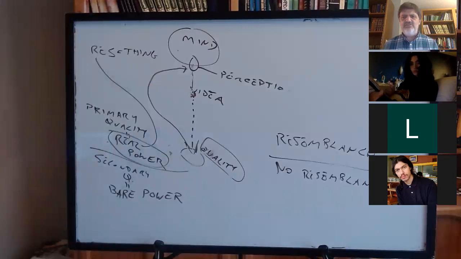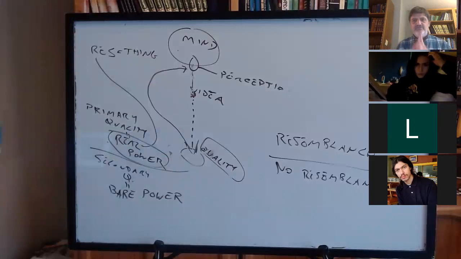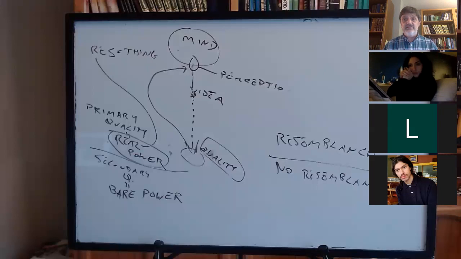So how can Locke so much as talk about some ideas resembling their objects and others not? And I think this is the first place where one answer that people give to that question is, well, it really doesn't make any sense. This, I think, for example, is definitely what Berkeley thinks about Locke. It really doesn't make any sense at all, but Locke is just not that bright, so he didn't notice that it didn't make that much sense. And that's the answer. Now, is that plausible?